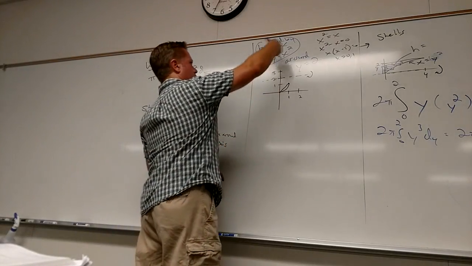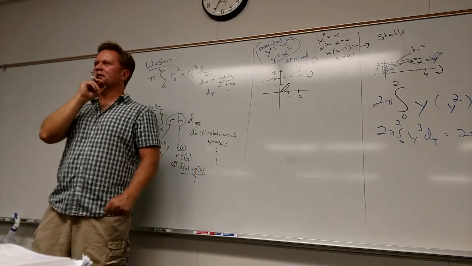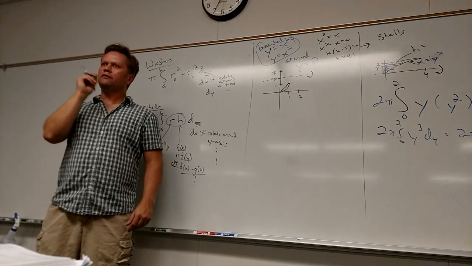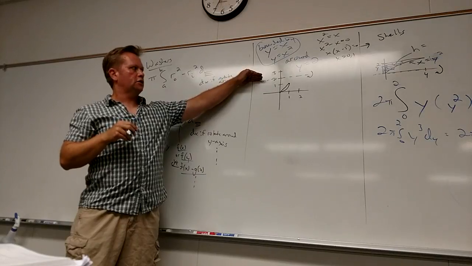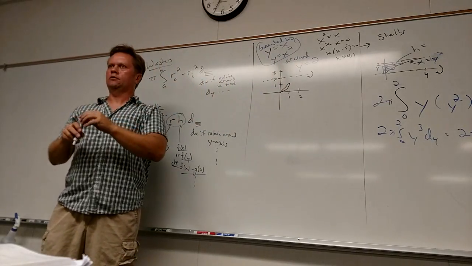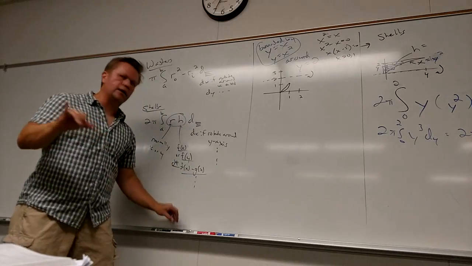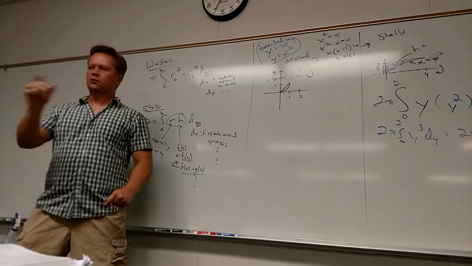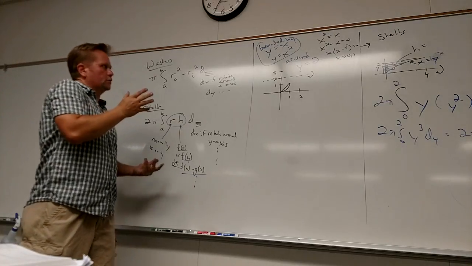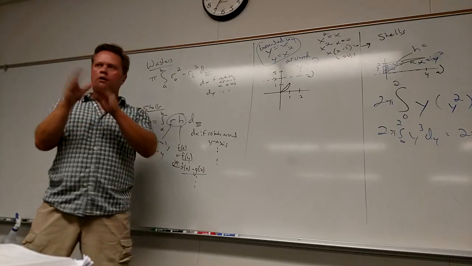So I'm going to rotate that around this line. There's a lot going on there. I don't think we've done one yet where the axis of rotation is above the region we're rotating. But nothing really changes. Let's see if you guys can get the math and how it doesn't change. What method do you guys want to use first? It's wide open. All right, so let's try washers.